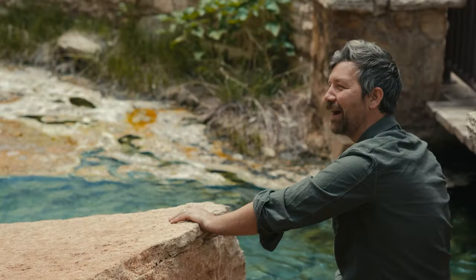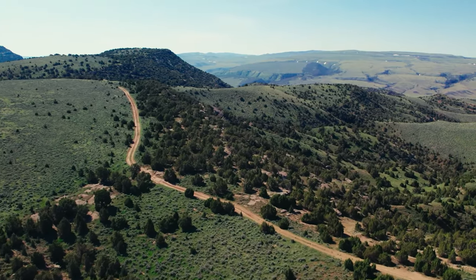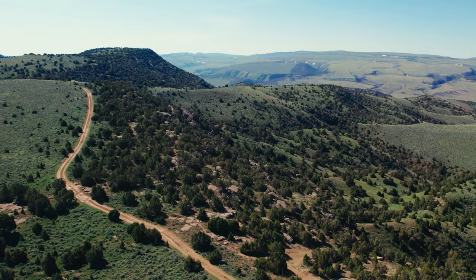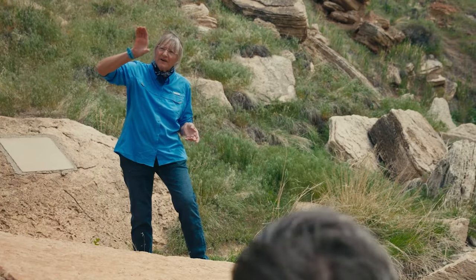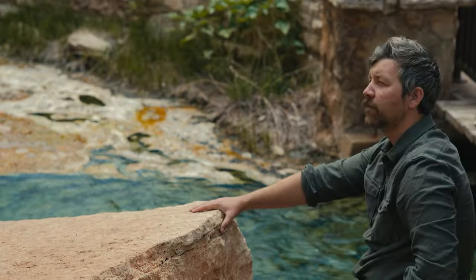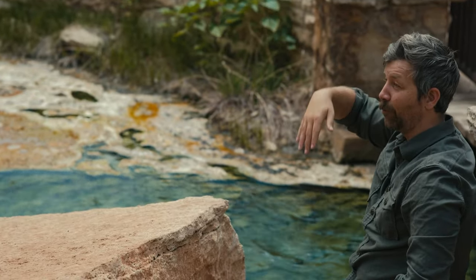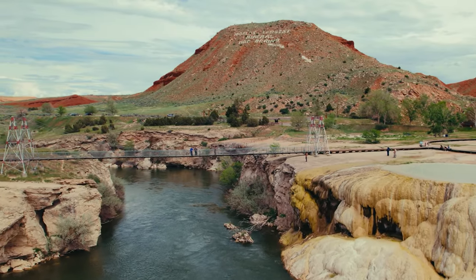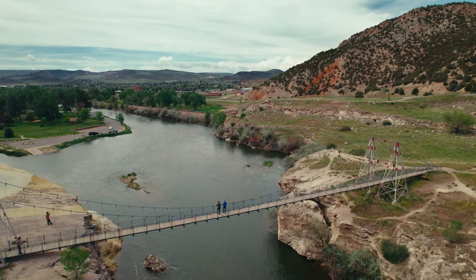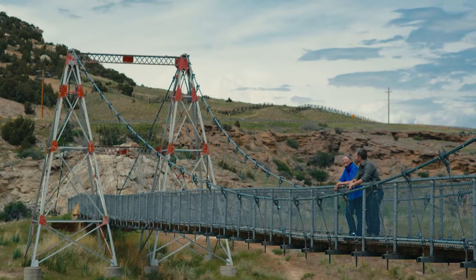127 degrees is what it is. Where does this water bubble up from — why is the water hot? The water originates in the mountains about 20 miles south of us. The water is confined in an aquifer, with a confining layer on top and a confining layer underneath, so it's flowing down this rock layer, way deep into the earth. The farther you go down into the earth, the hotter it gets.